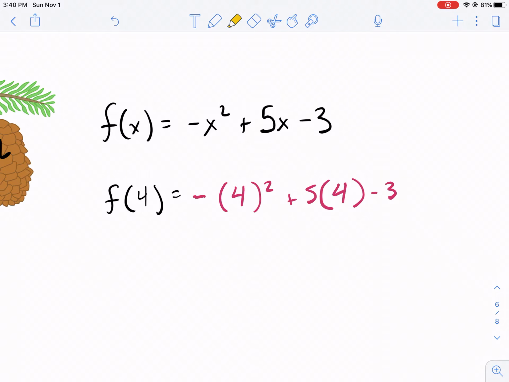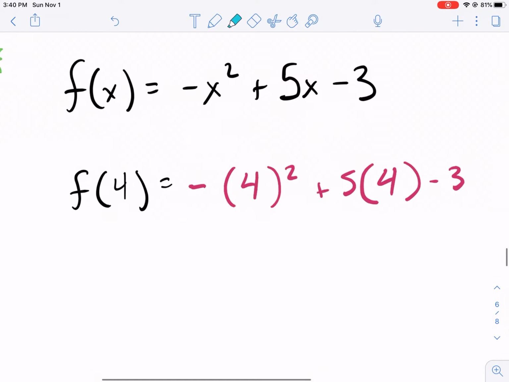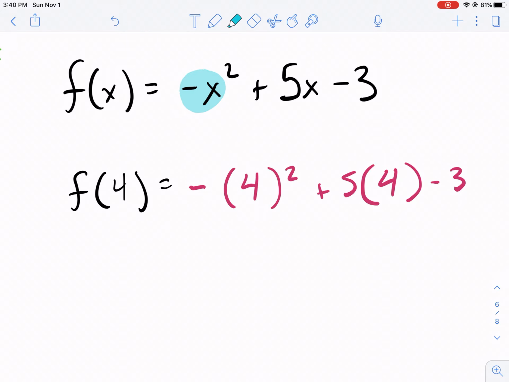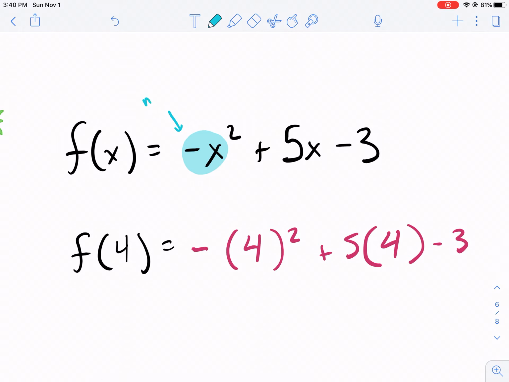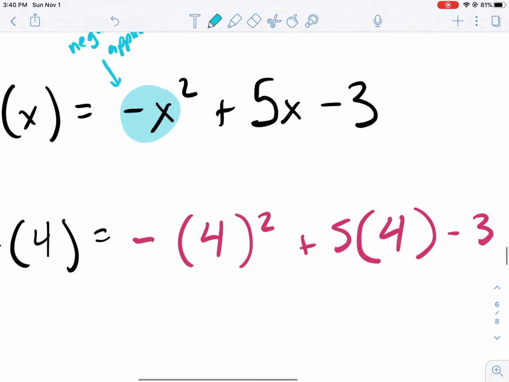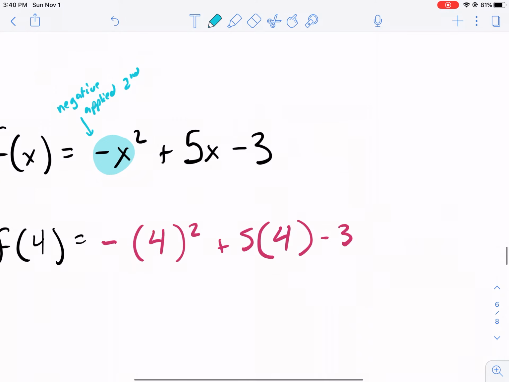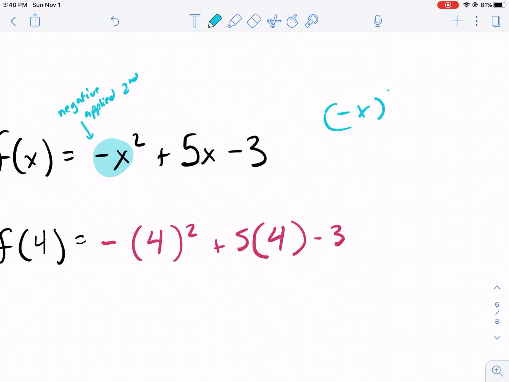Very important distinction here. This causes a lot of simple mistakes. People get this question wrong all the time. This means right here we are going to apply the negative second. So this negative applies after we square it. That's why I put it on the outside here. We're inputting 4 into parentheses. The first thing we're going to have to do is square, and then we put the minus out in front. If it was like this, negative x squared, then that's different. Then we're going to put in negative 4 squared, and it's going to end up being positive 16, but that's not the case here. It needs to be in parentheses for it to be like that. So let me cross that out.